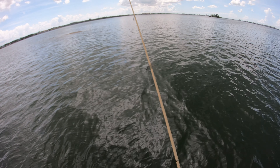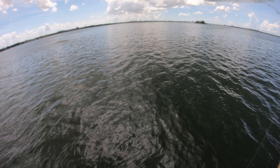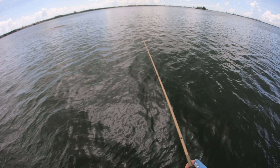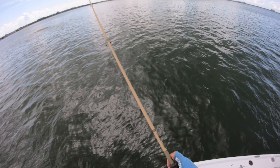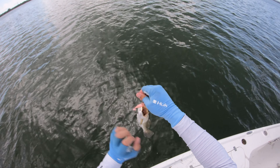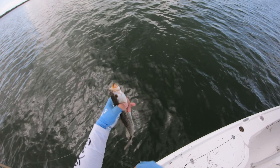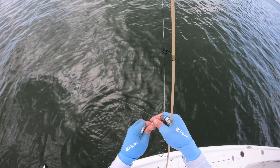I can see a small school of greenbacks over there — see if there's any fish underneath them. The greenbacks this time of year are really small. There we go — up the trout! So in a matter of five minutes on this lure in one spot I've gotten a snook and now a little trout. If I could just get a redfish, I'd have a slam on this lure pretty quickly. Make sure your hands are always wet when you're handling trout.